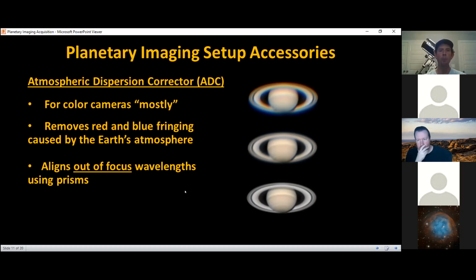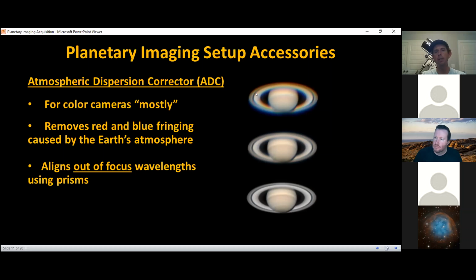Now, when you heard me say the word tune, the way an atmospheric dispersion corrector works is that when you're taking an image of a planet closer to the horizon, you'll see that this fringing of out-of-focus light is more extreme. The closer it is to the horizon, the more atmospheric refracting you're going to get.